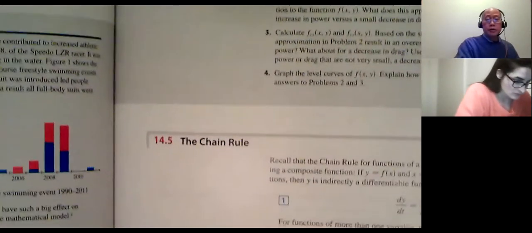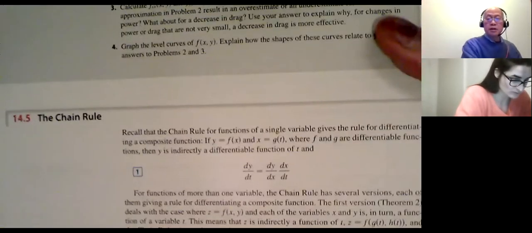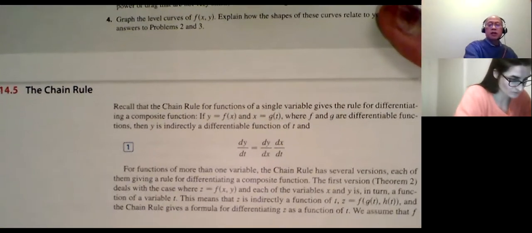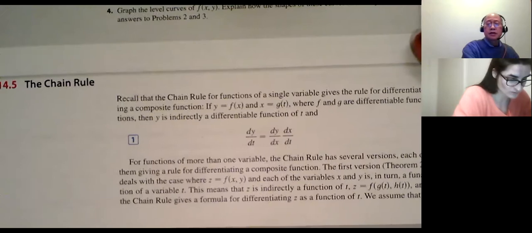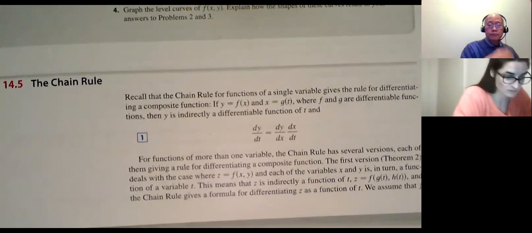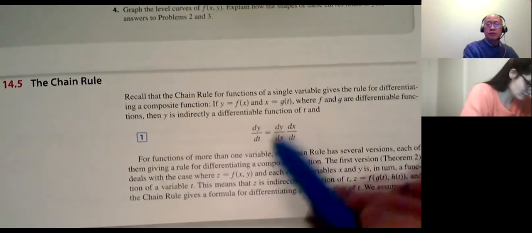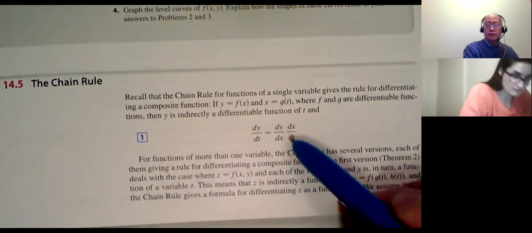Okay, so 14.5 now. Let me give you key formulas to put on your cheat sheet and so on. We're now doing the multivariable form of the chain rule. On page 937, here's one variation of the chain rule from Calc 1, right? The Leibniz notation: dy/dt is dy/dx times dx/dt. It kind of looks like you can cancel out the dx's, right? So to find a derivative with respect to t, you find a derivative with respect to x and multiply it by the derivative of x with respect to t. That was one variation of the chain rule.